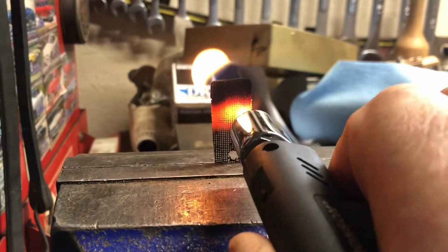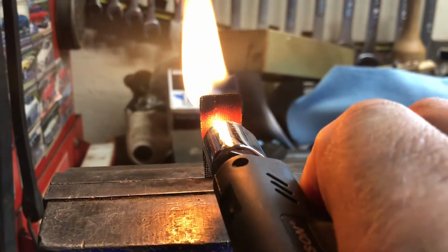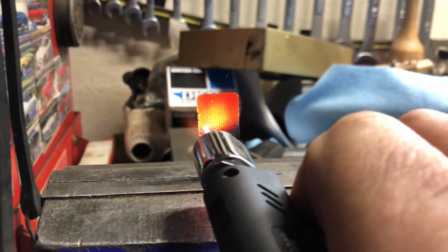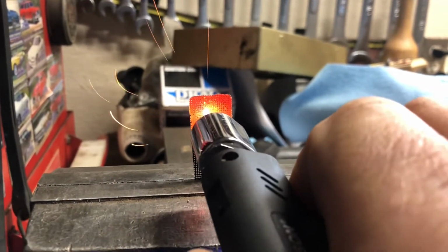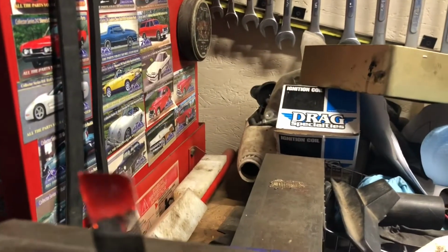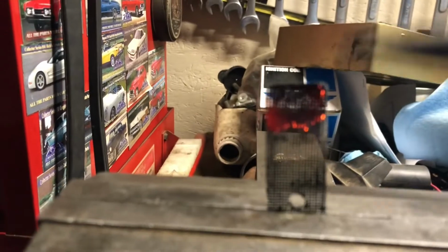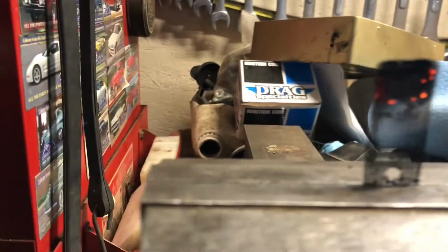You heat it up red hot. You don't want to get too much and melt it. And then you take something and give it a couple, knock it around a little bit with something that's not going to melt. I'm going to take this out of my vise here.